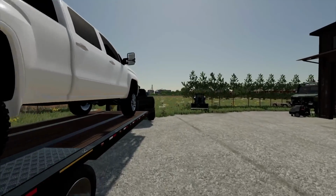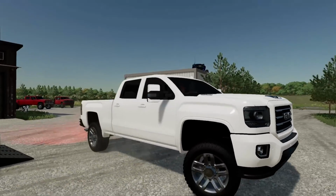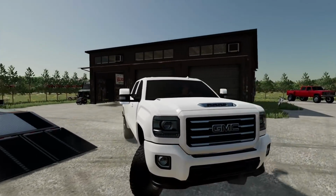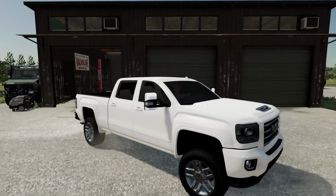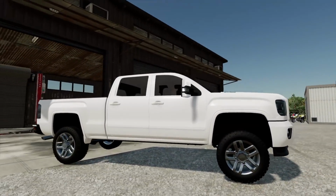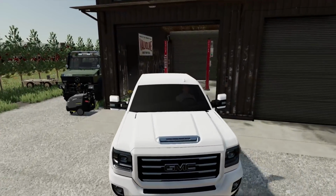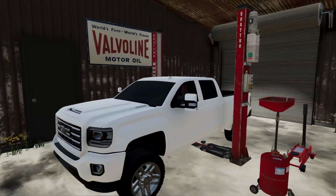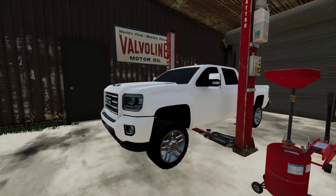So we're gonna go work on that in a little bit. Nice little Duramax GMC. Got it straight piped there, so it sounds pretty good. Got a lot of it color matched, but not all of it. And honestly, I think we're just gonna throw maybe a bigger lift on it, some rims and a little custom stuff, and it's gonna be good to go to sell. Quick flip, because these things sell like hotcakes. They don't stay around the dealership long.